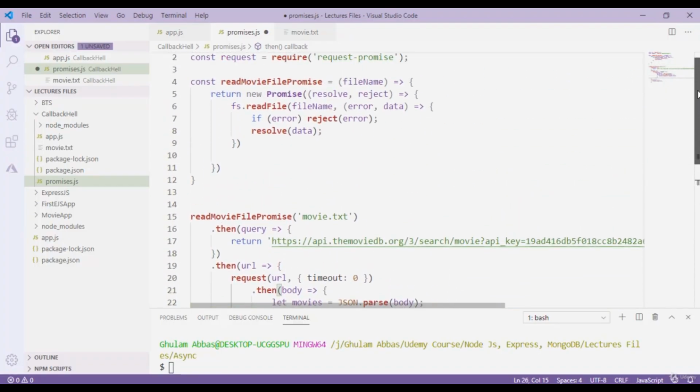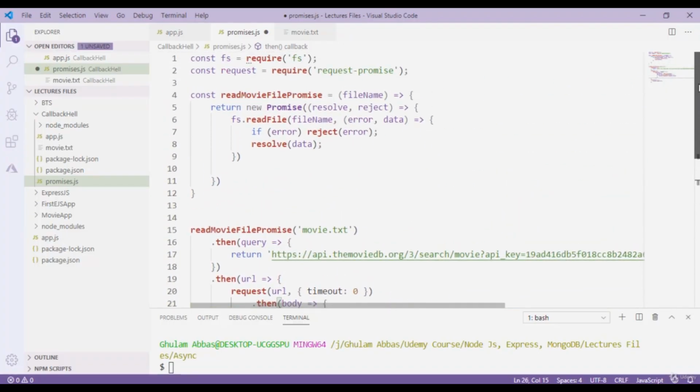Now we can also make this code cleaner when we use async and await. We are going to use that in our next video. I know that this is a little bit of a confusing topic, but you have to learn it because we are going to use promises, async, and await all the time in our next videos. So don't get too confused with that right now, because we are going to use all these concepts in our project and also in our next videos.